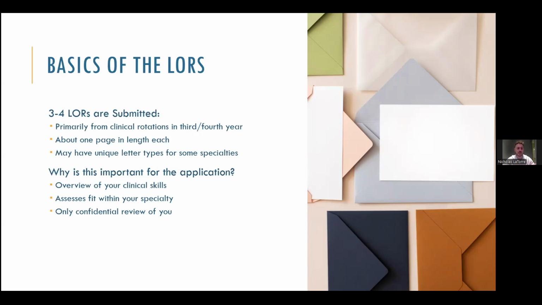Out of those, we'd say 2 should be related to the specialties. So, for instance, for internal medicine, you could have 2 letters from an internal medicine rotation, like your core internal medicine rotation, or what we call a sub internship or elective in 4th year. Maybe a cardiology rotation or GI rotation. Those would count as internal medicine letters.